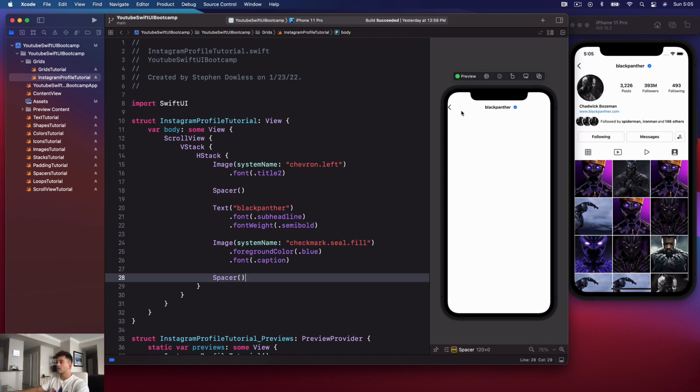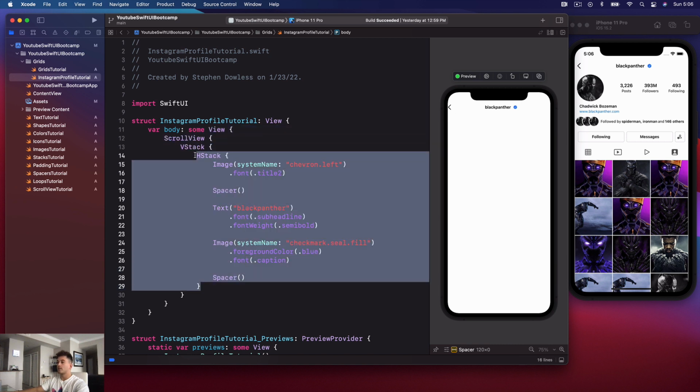Really quickly, guys, the way these spacers work together is that we have one spacer pushing this to the absolute maximum that it can push it, to the right. And before we added this spacer, it was just all the way to the edge of the frame. But then we add a spacer right here that pushes it back over. But because we have those two spacers working together, they just meet in the middle like that. So that's a really nice trick that we see there.